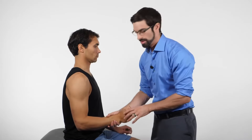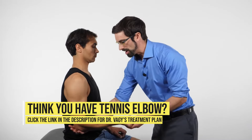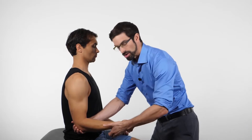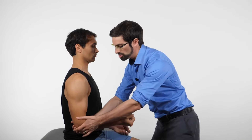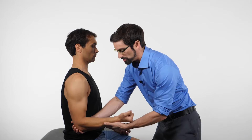Now we're going to test whether the supinator muscle is generating any pain or symptoms. The patient goes into supination with their palm upwards. Stabilize at the elbow, then use your hand to turn their forearm into pronation. They're trying to press their palm down towards the ground, and the patient is activating the supinator muscle to try and keep their palm lifted. Instruct them: don't let me turn you.